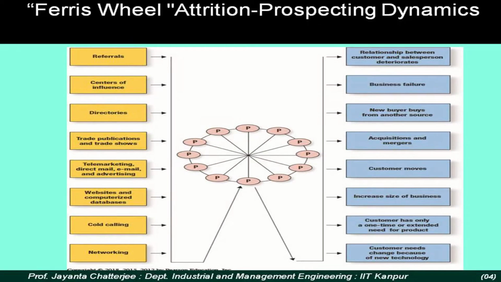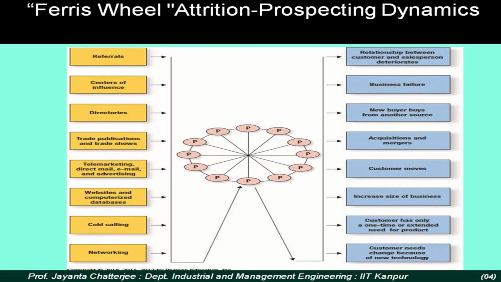So, this is a very interesting depiction of a research finding. It is the Ferris Wheel. Ferris Wheel is what you see at amusement parks and fairs. Like the London Eye is a very huge Ferris Wheel, and similar Ferris Wheels will be there in the amusement parks of Bombay or Delhi or Kolkata. And the Ferris Wheel, basically, as you know, is a bunch of seats on a wheel, and the wheel is rotating, and as one set of seats is coming near the ground, it's time for the customer to get off and also for some new customers to get on.